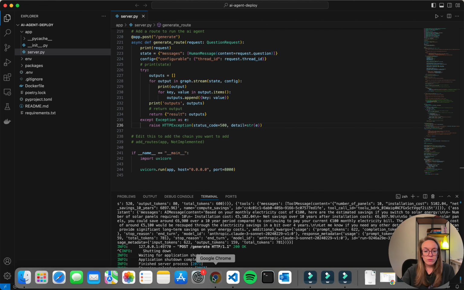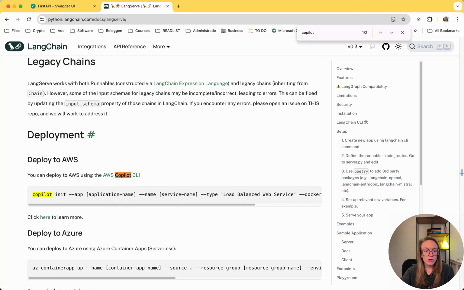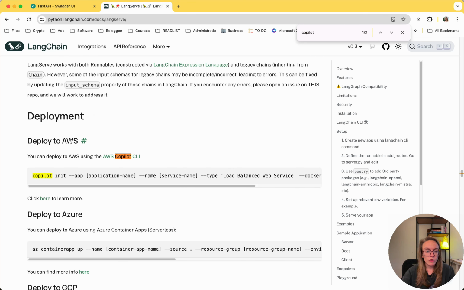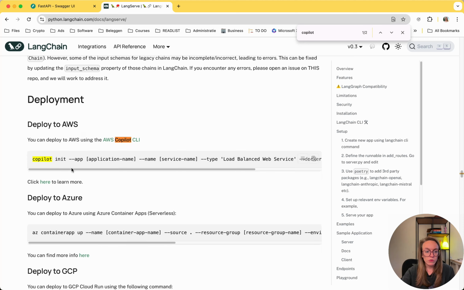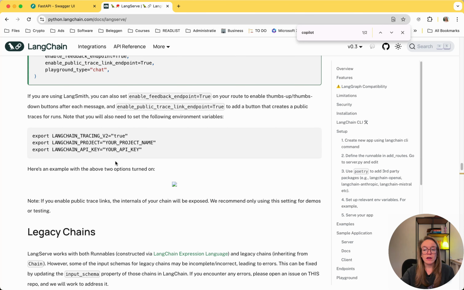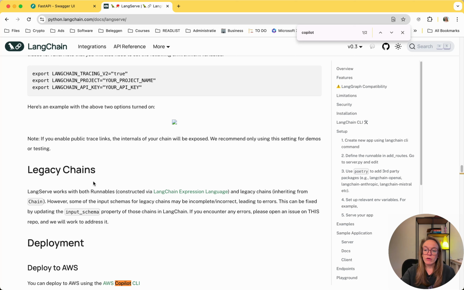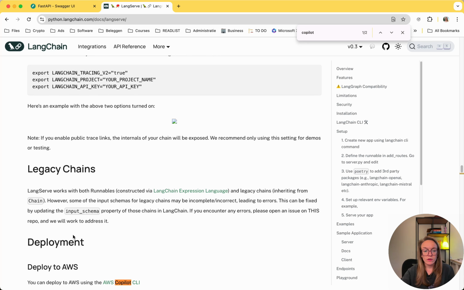If we take a look at the documentation of LangServe, you will see that there is a deployment part where you have different options to deploy your workflow. You can deploy it to AWS, as I mentioned, but also Azure and Google Cloud. Also, LangChain is providing their own cloud hosting solution, LangCloud, which is a paid service and at this moment not available for everyone. Most likely that will be even more convenient to host something in the cloud. However, I suppose that will come with an additional cost, but I don't have experience with LangCloud myself, so I can't provide you with any details about that.